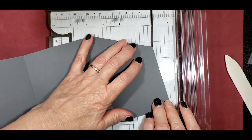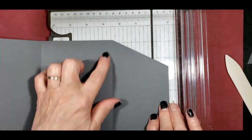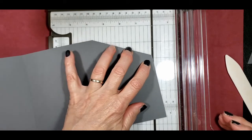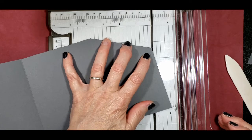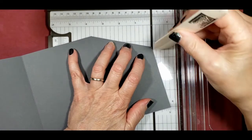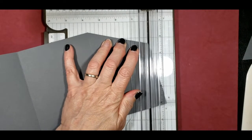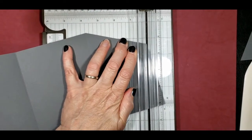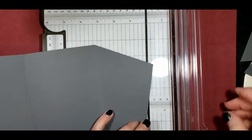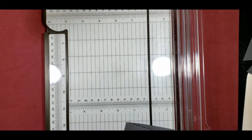So the next cut, here we've got our cardstock, and we've got this cut made. Then we're going to take this point and put it in the track and tilt it to bring the bottom up to 1 inch now. So from the cut point, this is where we cut it, and then this is the 1 inch mark. I am just going to double check my positioning and go ahead and score, or cut it. And that seems to work.